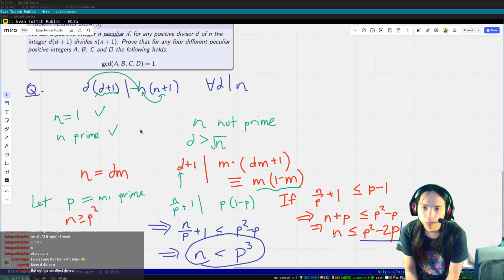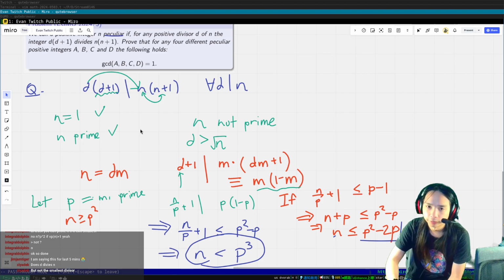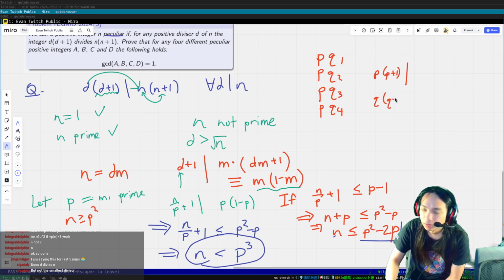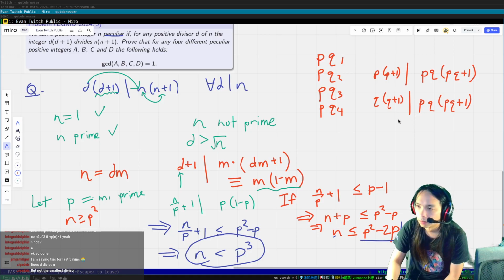What I need to rule out is if there's 4 different peculiar numbers that are all... Why is it 4? The claim is there's at most... Okay, yeah, this is the bad case I need to deal with. So I need to prevent there from being too many different primes for which this thing is... There's literally only 4 factors that I need to look at, and I think I squeezed almost all the information out of them anyways. Both of these need to divide PQ plus 1. So I need to show there's not too many... For a fixed prime P, there aren't too many primes Q that make this true.